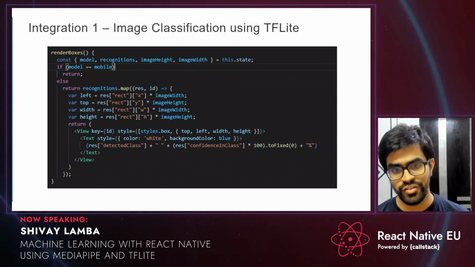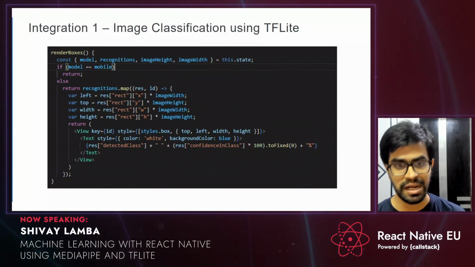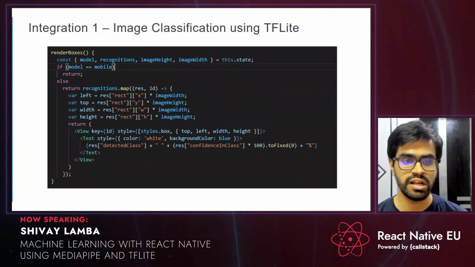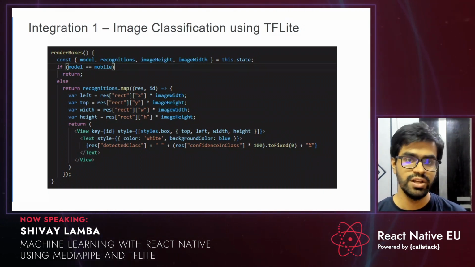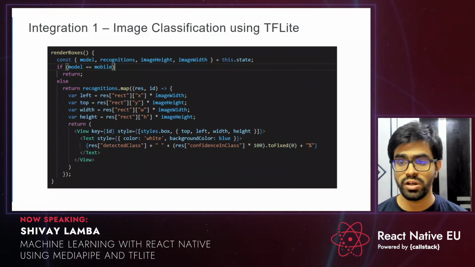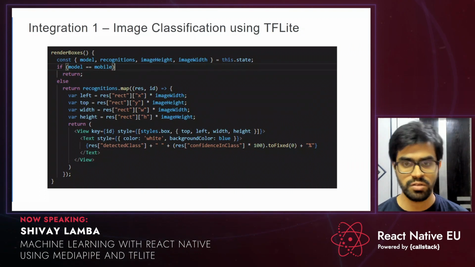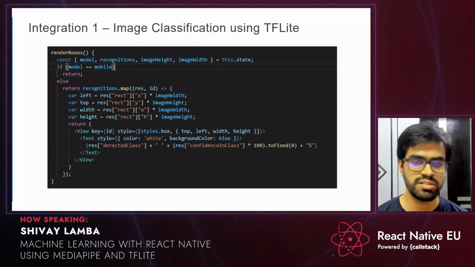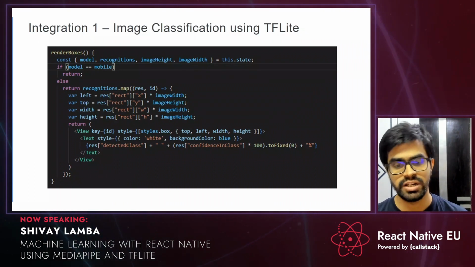So we are returning a React Native view, which you'll see being created with a blue colored background. We take in the text style, which we have also used, and we are using styles.box. What we are returning is the detected class, so the class of what type of image that is. We are also giving the percentage of confidence, because as we know in machine learning, based on any kind of recognition or prediction that you're making, you'll get a range of different predictions, but we take the one with the highest prediction, return that, and draw it once we call the renderBoxes function.